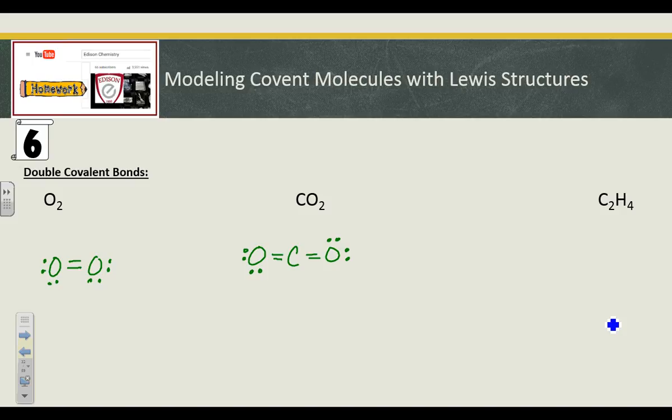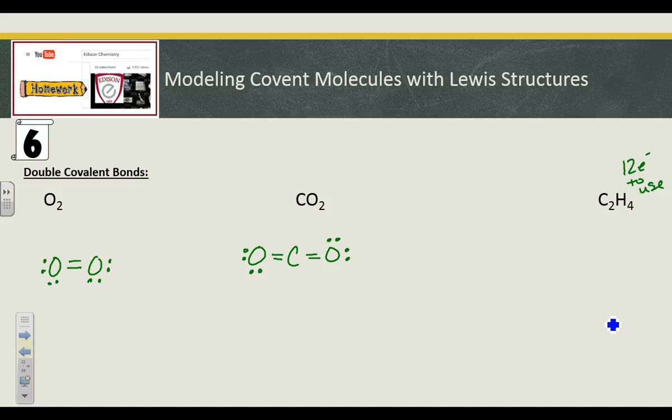C2H4. Well, carbon, 4 electrons times 2, so I got 8 electrons to work with on carbon. And hydrogen, 4 times 1, so 4 electrons here. So 8 plus 4, I have 12 valence electrons to play with. Let me just draw that over so that I have scratch room here. Got 12 electrons to use.